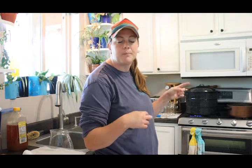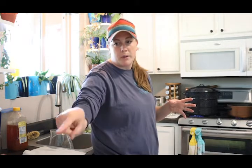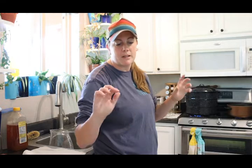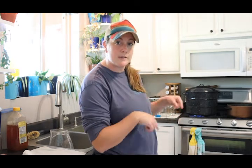Now I need to put the rest of my seasonings in the jars. It says to put it after you pack, but I like to put the dill seed, and I'm using dill seed today. I don't have any fresh dill. But I like to put the dill seed and the garlic at the bottom. I did the top on the big ones. I poured it over the top, and I didn't like how it settled. So I'm gonna put it on the bottom. That way the dill seed can get fully engulfed in the brine, and we'll go from there. But let's start packing our jars because everything's about ready.